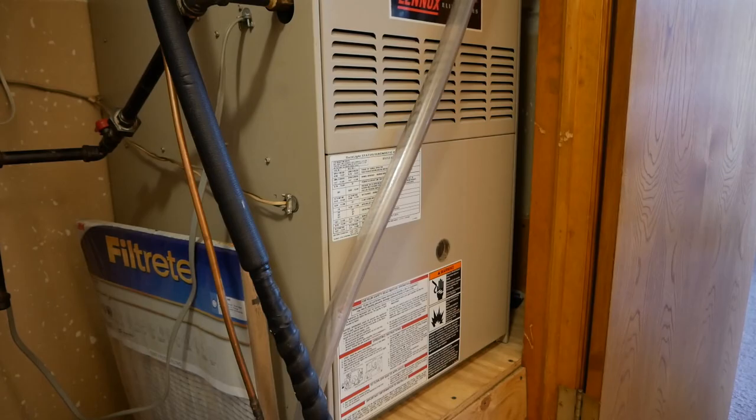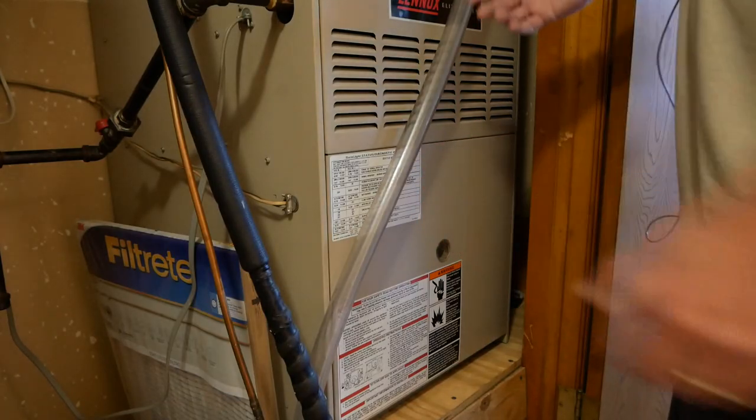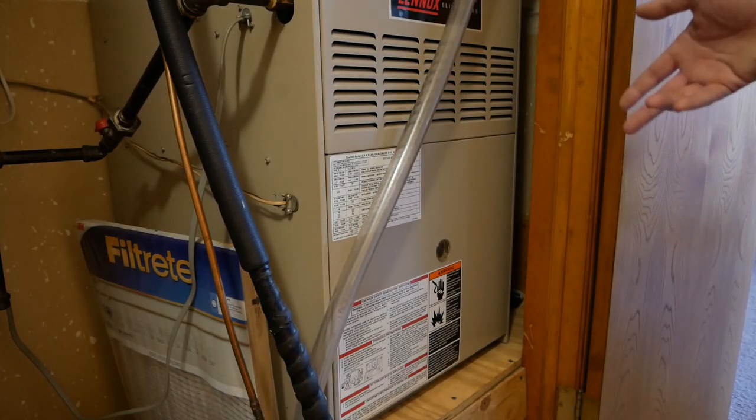So I started looking into it. I'm gonna flip that off. And you can just hear it. I don't know if you guys heard that, but when it was winding down, I could hear it making a very weird noise. And I can't quite put my finger on it. It's not a metal to metal sound, but it's something thumping around, or maybe the motor's going bad.